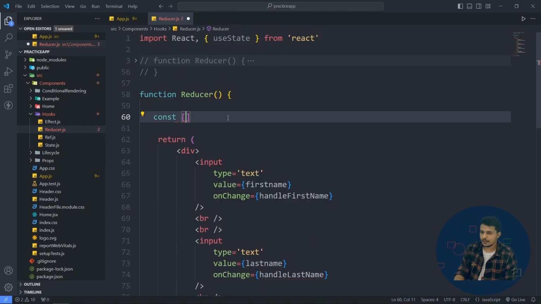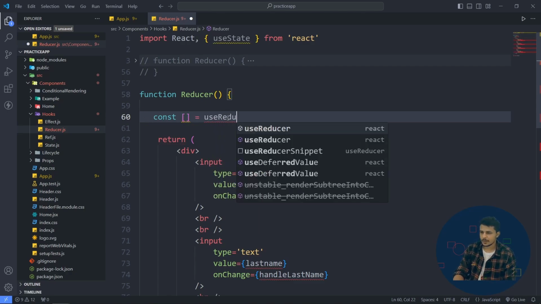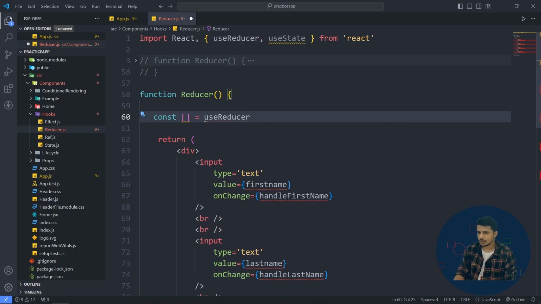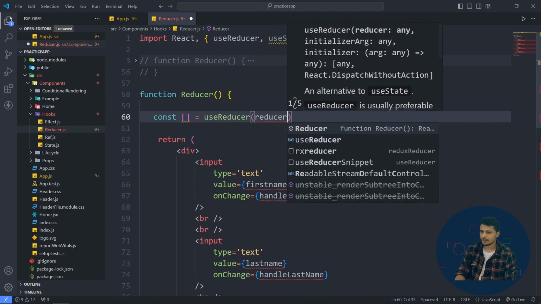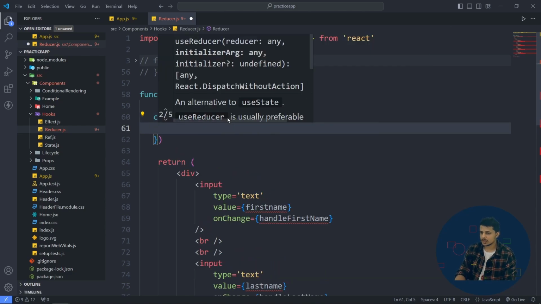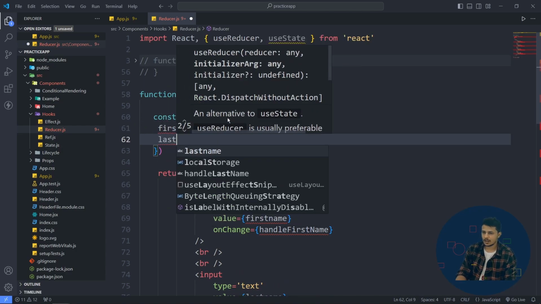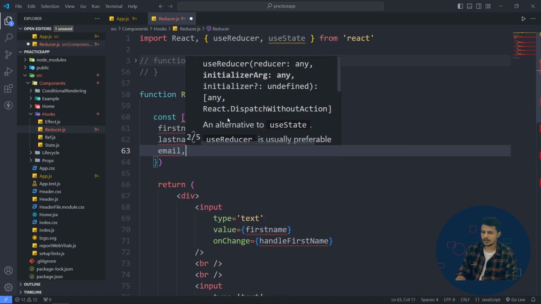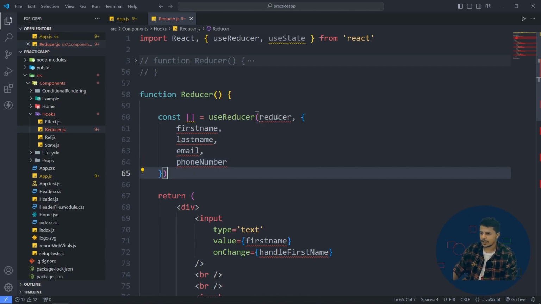Then what we'll have here is an array equal to useReducer. This is the useReducer function. Inside that we have to give the reducer function, comma, the initial values. The initial values will be firstName, lastName, email, and phoneNumber. So these are all the initial values.